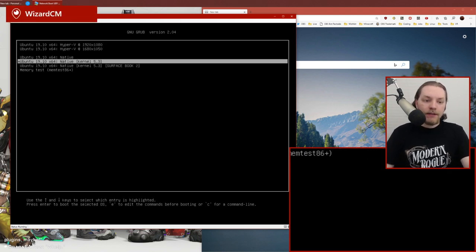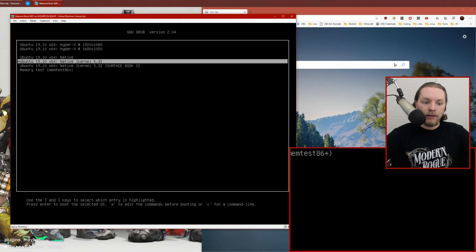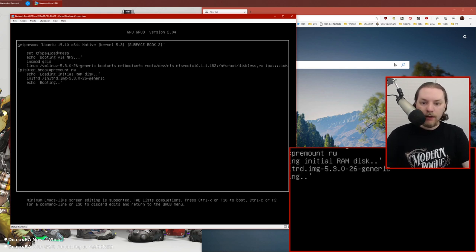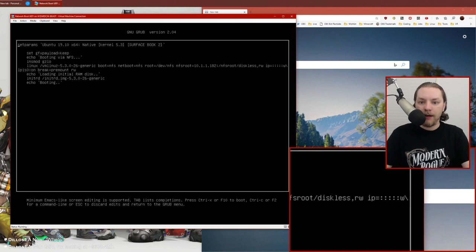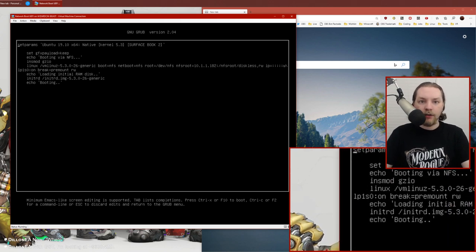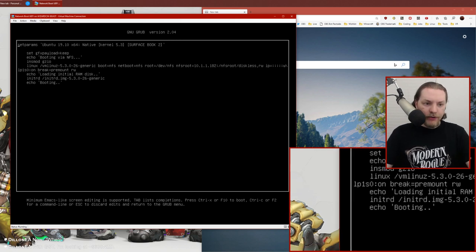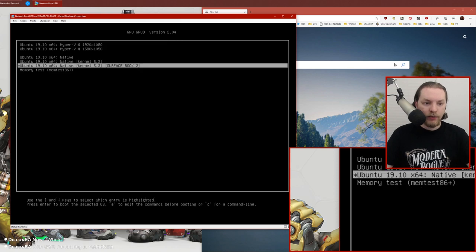The problem I run into is that by default, for some reason, the 5.0 and 5.3 kernels don't come with proper Realtek drivers for the Wi-Fi adapter in the Surface Book 2. So what I've actually done here is, for this one, I have a command here, IP, where I'm setting the Wi-Fi adapter on, but it doesn't work properly, because the network adapter isn't found at all during the boot process. So what I'm gonna do is, we're gonna quickly discard this.